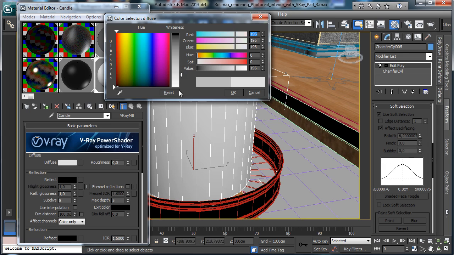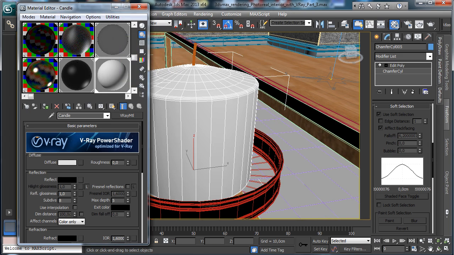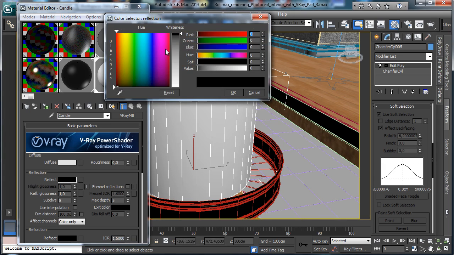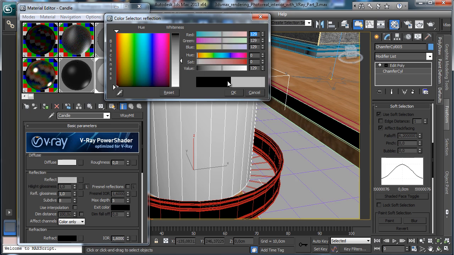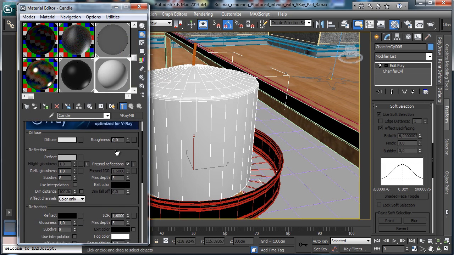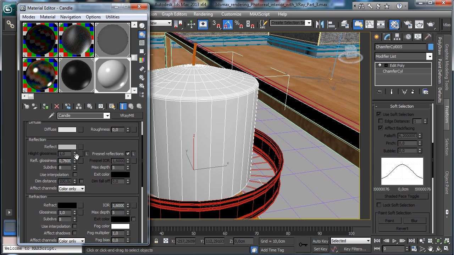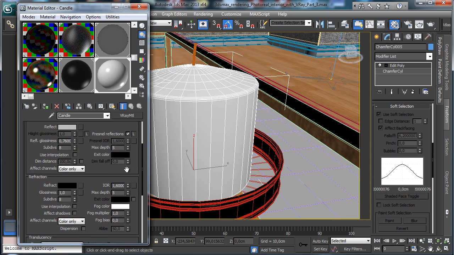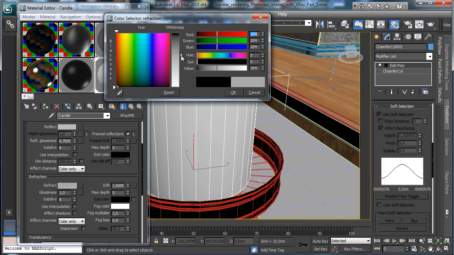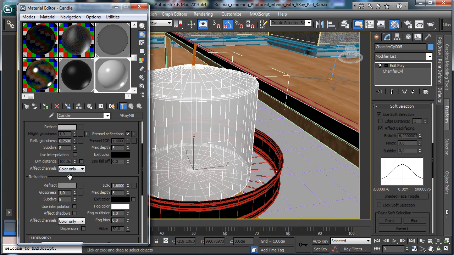We go to have something clear like this one, and then let's have a little bit of reflectivity with the fresnel reflection as always. We have a little bit of glossiness refraction, a glossiness over the reflection, and then we go to have the refraction. Let's say that we have a little bit, nothing so much, and we need the glossiness also there, so we go for something higher.